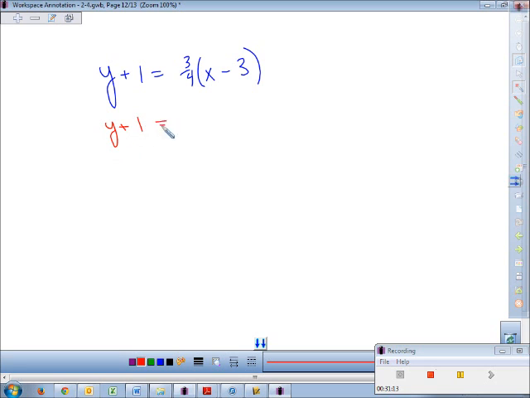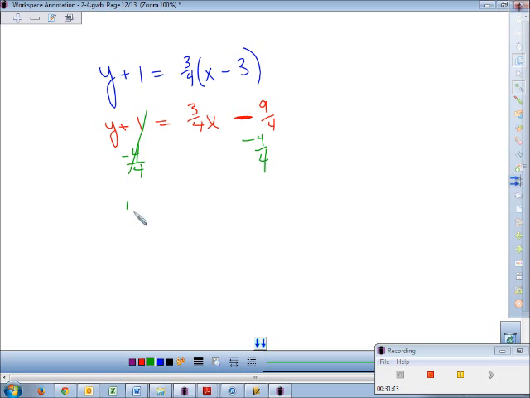First move is to distribute the 3/4. So that would turn out to be negative and then 9/4. Correct? My final move is to subtract 1 from both sides. But since these are fourths, I don't want to just put a minus 1. I want to change this into fourths. Isn't this really 4/4 right here? So I will subtract 4/4 from both sides. I am subtracting 1 in the form of 4/4.